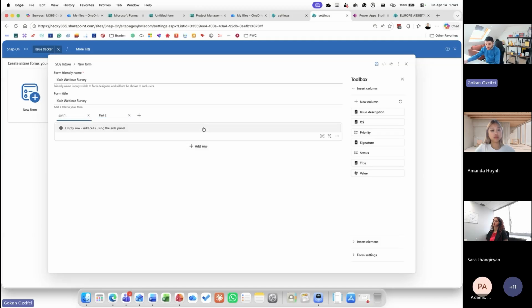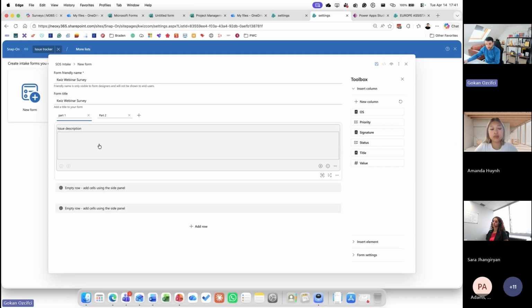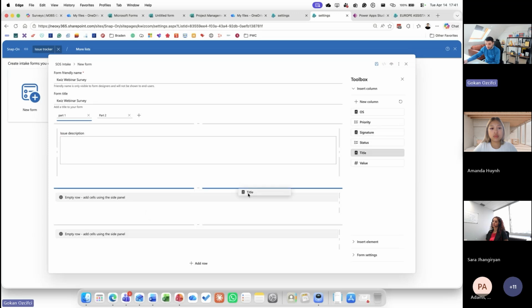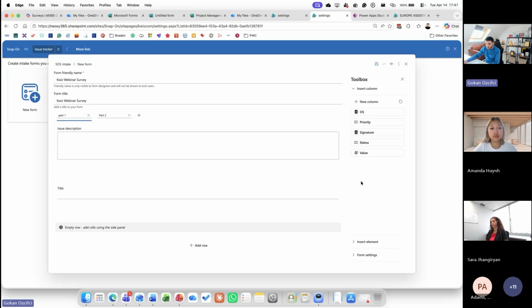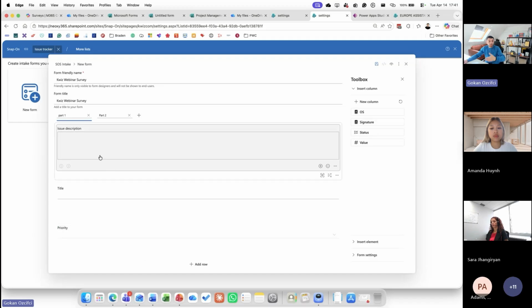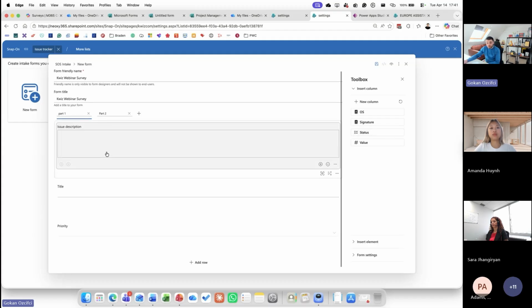Here I can just say, okay, I want to add a row, and it's again the same thing. You can add as many rows as you want. Then I can just drag and drop the information from right to left. I can bring that here, and I can bring the priority here. Now I'm building my form with the SharePoint values within the form designer.